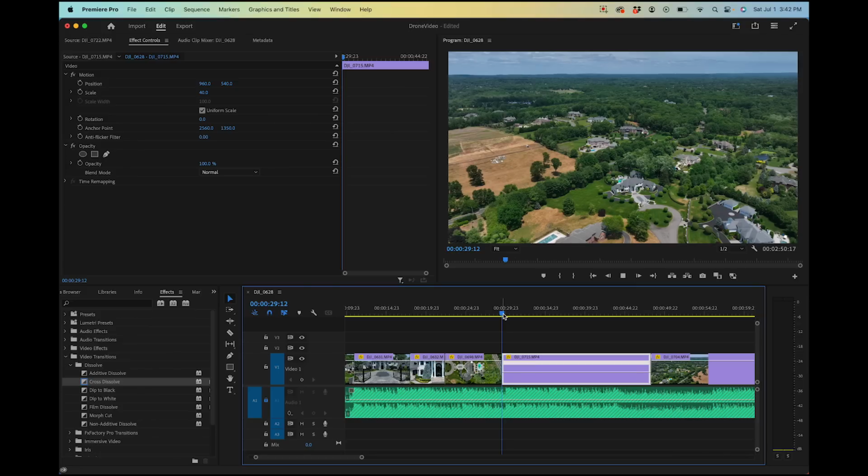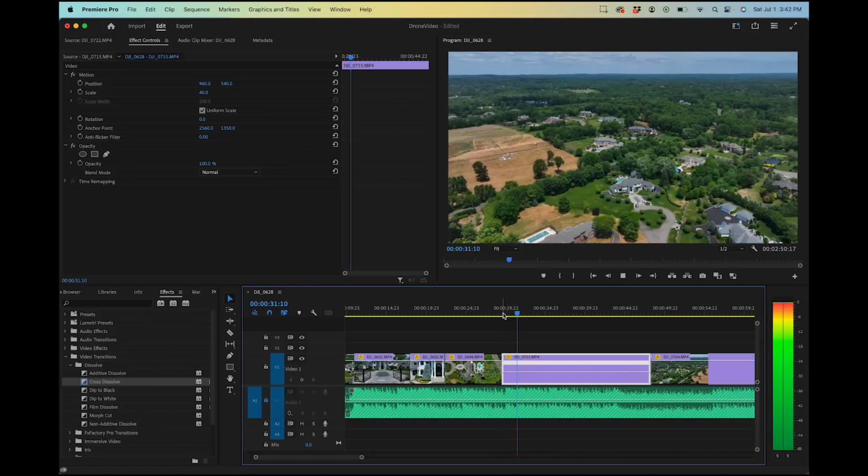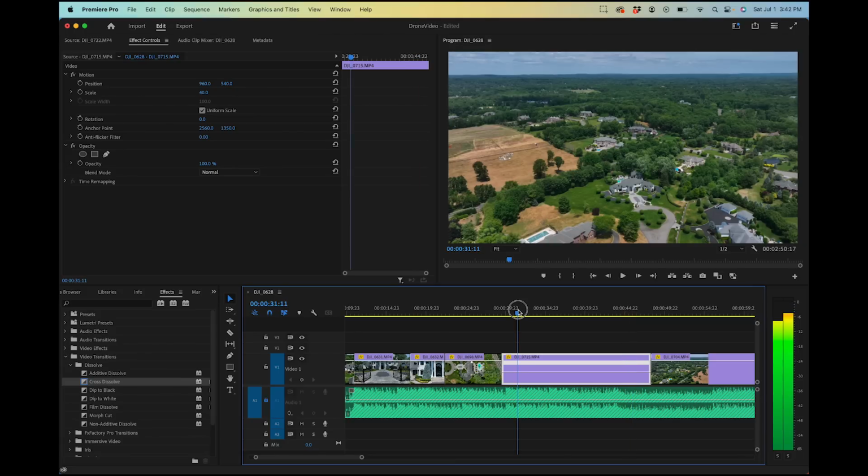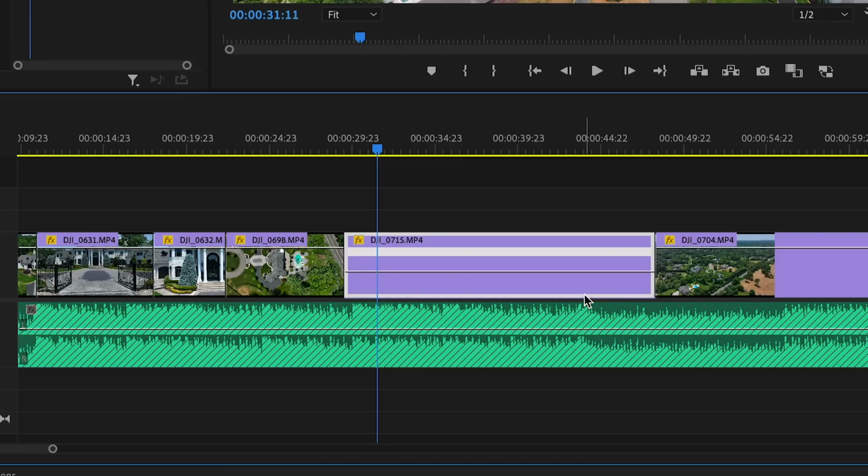So we want it to start at normal speed here, then speed up and then end at normal speed here. So we want to make a point here, a keyframe here, and a keyframe at the end. So if you hold down the command key on a Mac or a control key on a PC, I assume, this little icon comes up with a little plus sign. So you can just click here and it'll create a point right there. So now we want to go to the end, say somewhere around there, and create another one. So holding the command key down, click there and create another point.